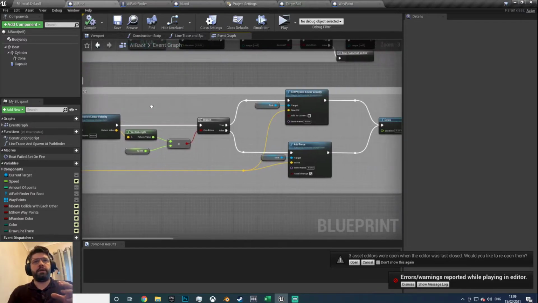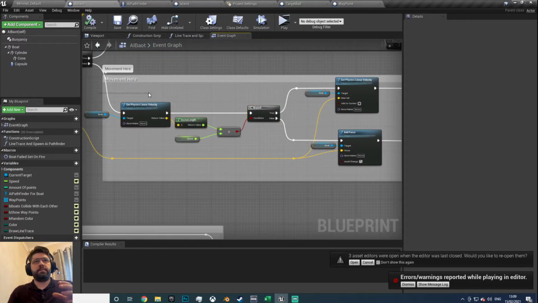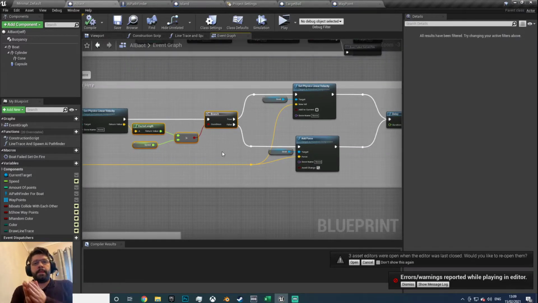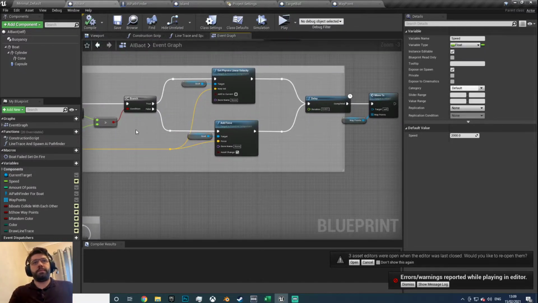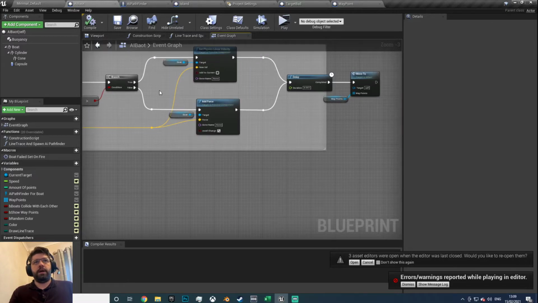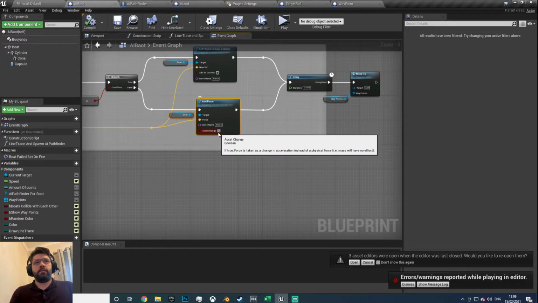If we're not at that point yet, this is basically setting the speed, because it's not moving along a nav mesh, you're floating. So what I've done is add a thrust, or we're adding force with physics to push the boat, and it'll push it a little bit, and then as that runs round and round, it's pushing it and pushing it and pushing it. And this is just getting the vector length, which is how fast it's moving, and then it's basically saying, are we at the speed? If we're up to top speed, stay at top speed. If we're less than top speed, add more force. So that's kind of how the acceleration works.